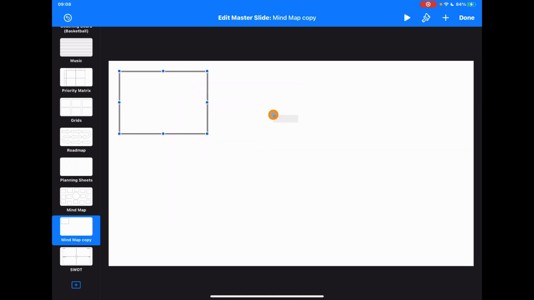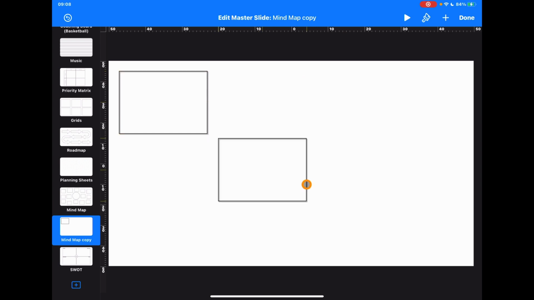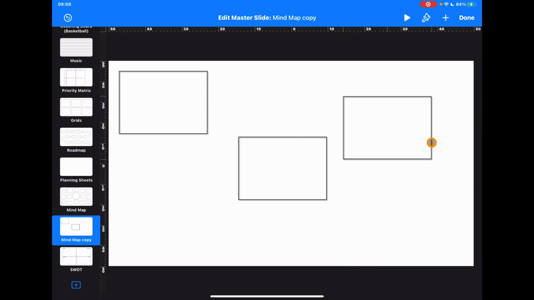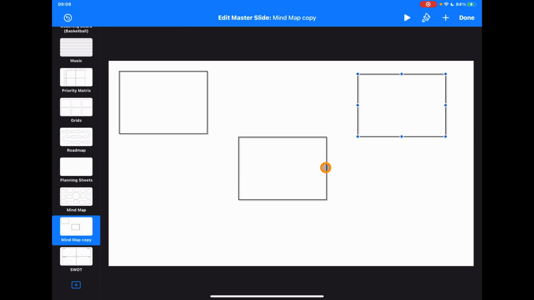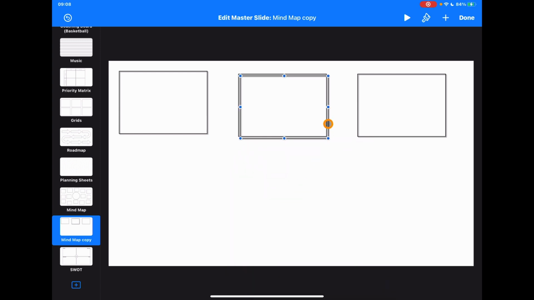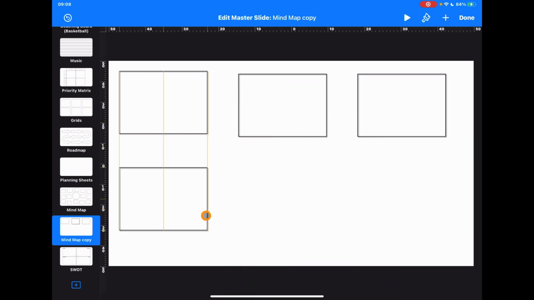And then you can just copy these shapes and paste them and add as many as you need in whatever layout you need. So depending on what you're trying to create, it could be a storyboard, for example, for a piece of video work you're going to do. So actually, let's look at how this might work. Maybe I'll have six boxes.